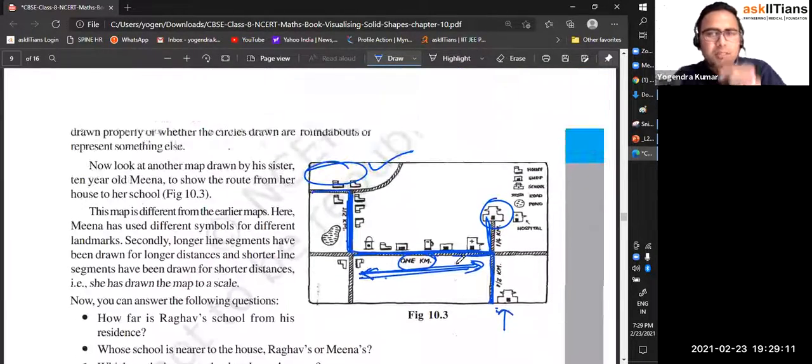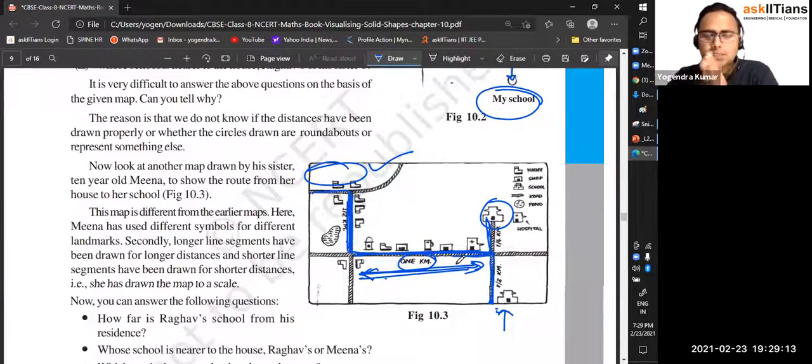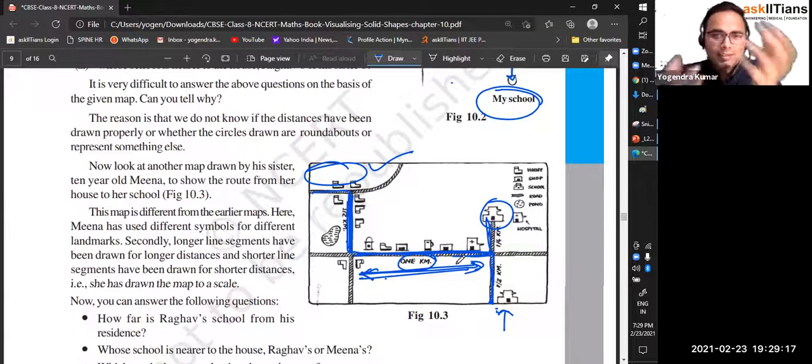So when we give some plan to read the things, nowadays you use maps a lot. Google Maps are there. There are many other devices in which many other maps are available, like metro. In Delhi city, metro is there, so a metro map is there. If you want to go from one place to another, you can follow the map, right? Which line, magenta line or red line or blue line, will take you to the correct location, right? So you can observe. Map is really important to understand.